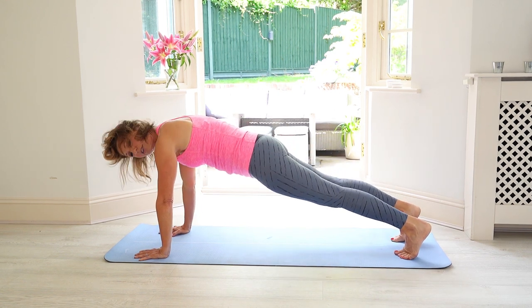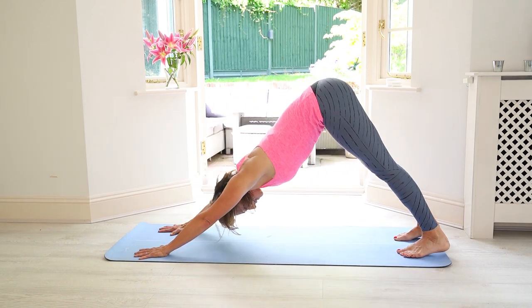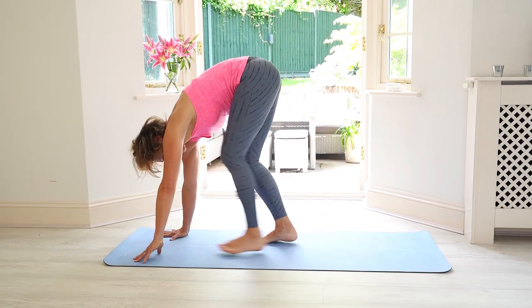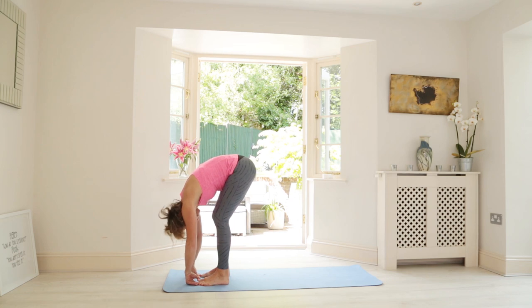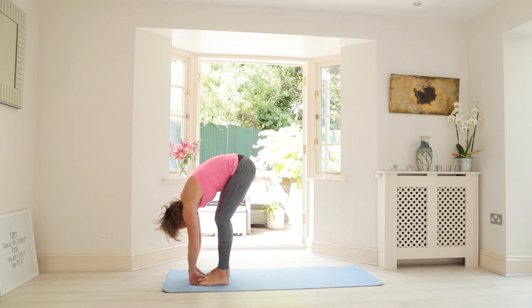Adjust yourself. Are you ready? We're going to walk the feet in, so the hips come high. And this time the feet are going to walk in to the hands. From this position, just hang out for a little bit. You've done really, really well. How are you feeling? Whew. Just let the hips open up a little bit.